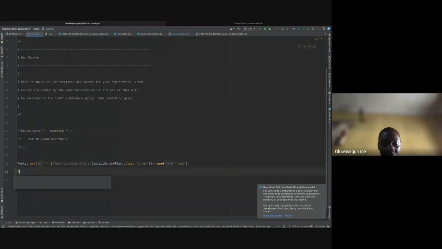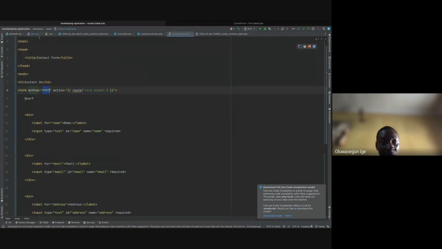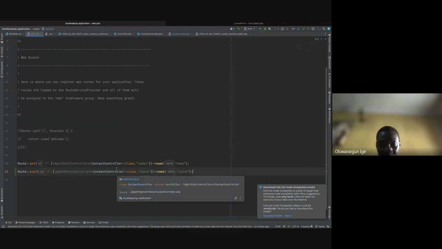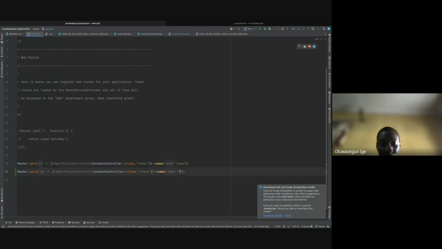So now let me just do it here. We already said that on this form, this is a post method. I want to submit a form to the backend. So post, let me still use this landing index. So yeah, let me put that like this. So what I'm saying here is that this name should now be, let me check this name. Form.submit. Form.submit.